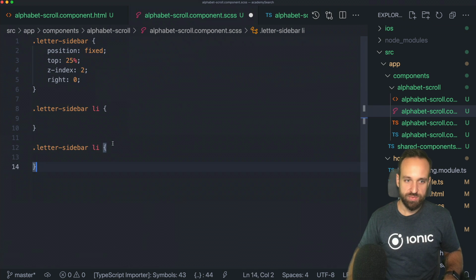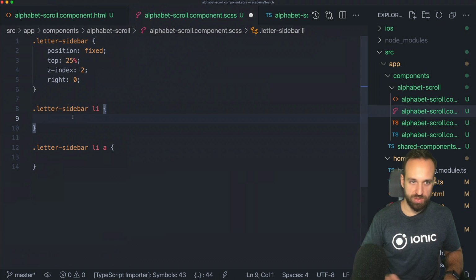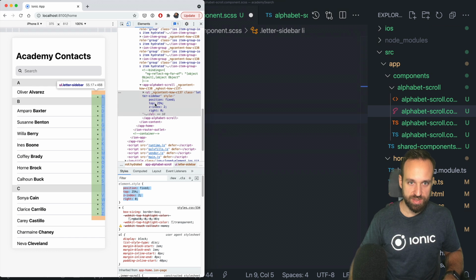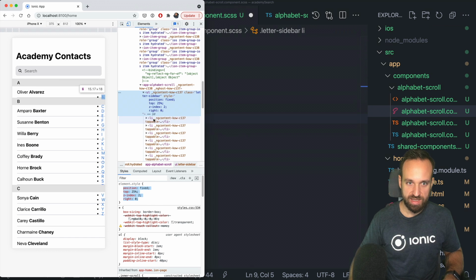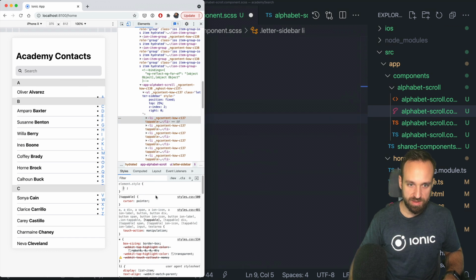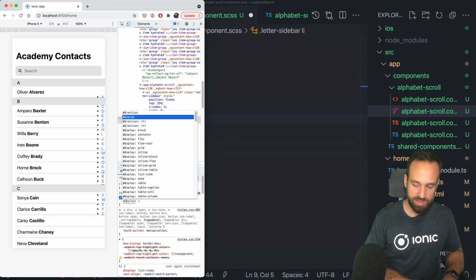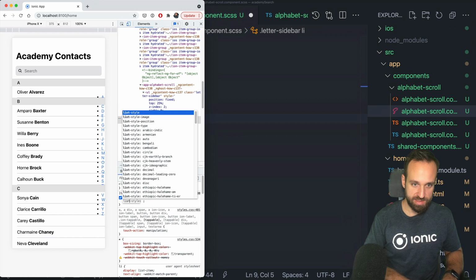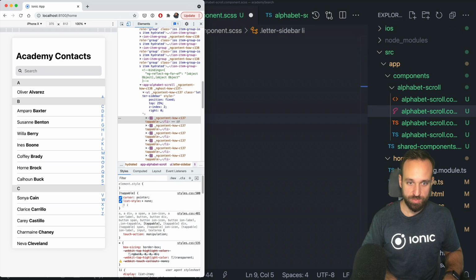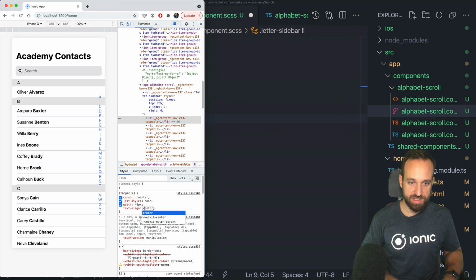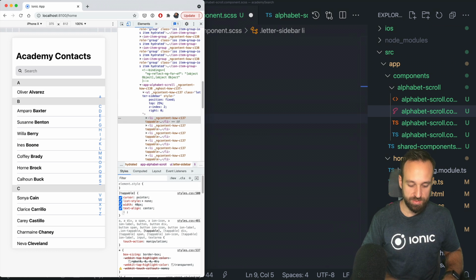So now we're going to have to put a bit of styling to our elements. First of all, we want to use for the li item list style none. That removes this ugly bullet. We're going to give it a bit more width, and we want to align the text to the center and perhaps a bit bigger font weight.